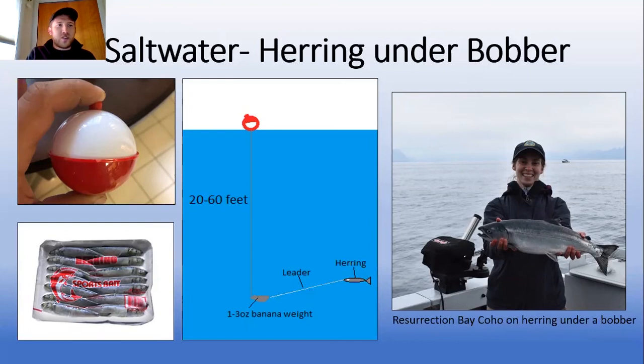Without the bobber on my line, I'll drop my herring, just like my mooching rig, on a leader with a one to three ounce banana weight, and I'll drop it down 20 to 60 feet. Then I'll clip on your classic red and white bobber that you used to fish as a kid and just let that drift off. I'll do that when maybe we have a group of friends that are mooching right underneath the boat, and I've got to help get fish and net fish in the boat.